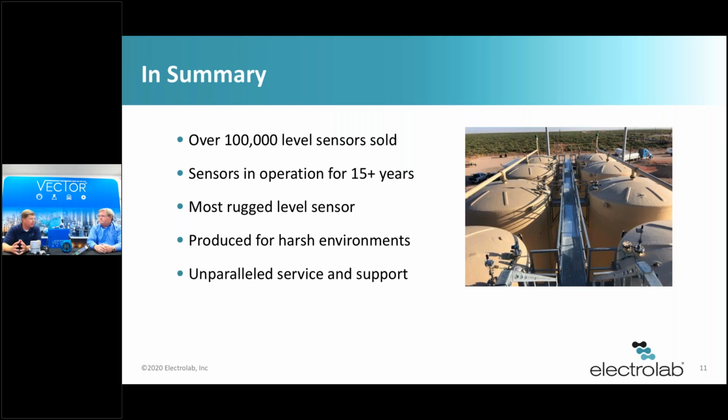I see that on this picture, and there's one in front of me. You mentioned a little bit about wireless. Is that something that y'all support, or is it an add-on, or how does that work in your group? In the essence of time, I didn't put it in this presentation, but thank you for asking. Our products are either hardwired or wireless. You can do a 4 to 20 milliamp, you can do Modbus hardwired out, or we offer a full line of wireless devices, not only for our sensors, but for other devices as well.